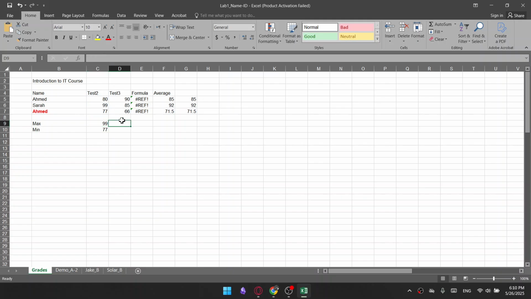You can do the same thing here, but you don't have to because you have this beautiful method, which is to click this little mini box and drag it like this.